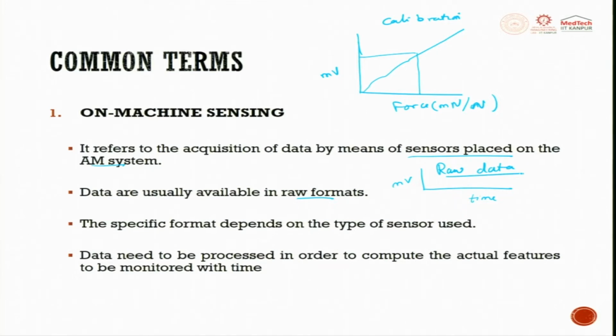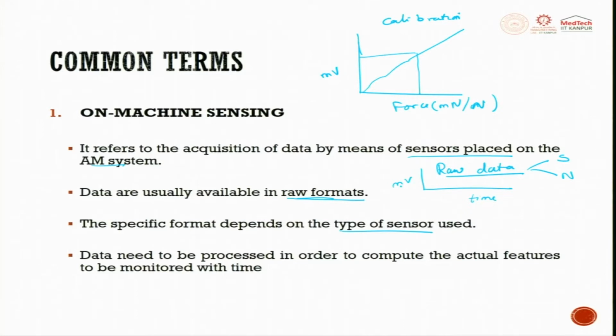Again, in raw data, you have two things. One is signal, the other one is noise. So, when we talk about data, there are two types of data. You will have signal, you will have noise. You apply, many a time, a filter to the noise and try to acquire the signal. When we acquire the signal, we can process it raw with respect to time, or we try to do a frequency response with respect to the output, and then we try to look into it. So, that information is called raw format. The specific format depends on the type of sensor.